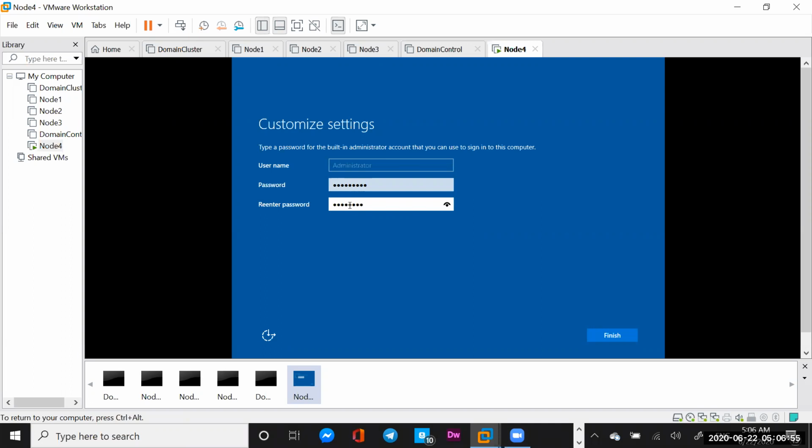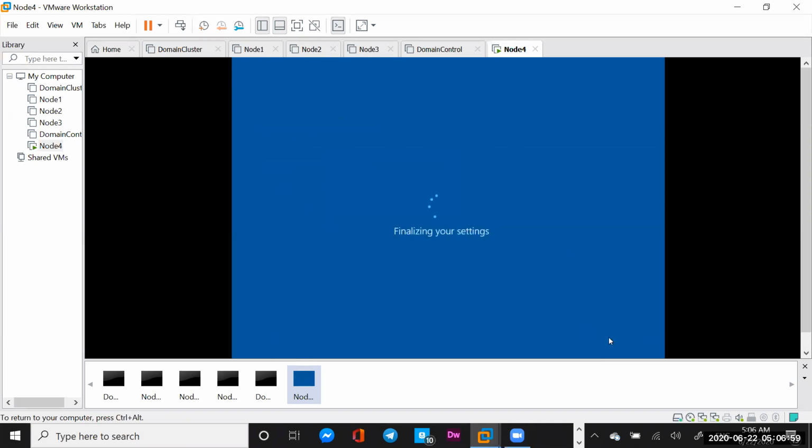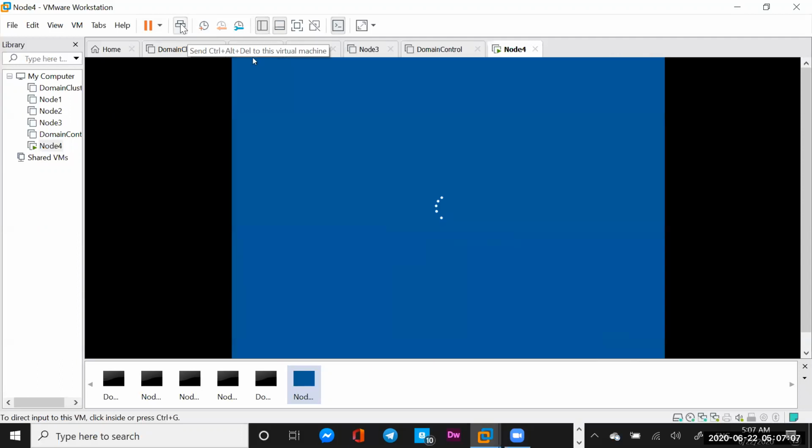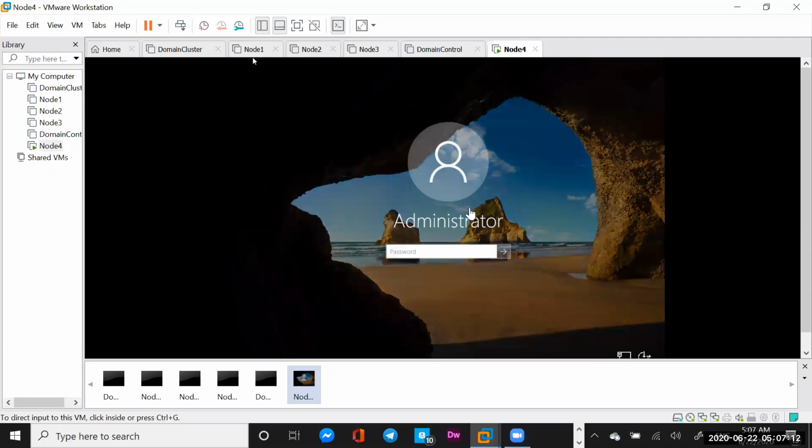But for security, it's not best practice. We create the password. Now we can log into Node 4 with our new password as administrator. There you go.